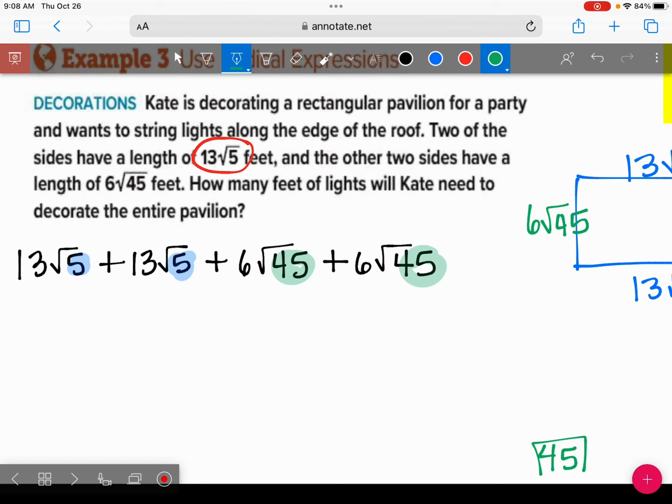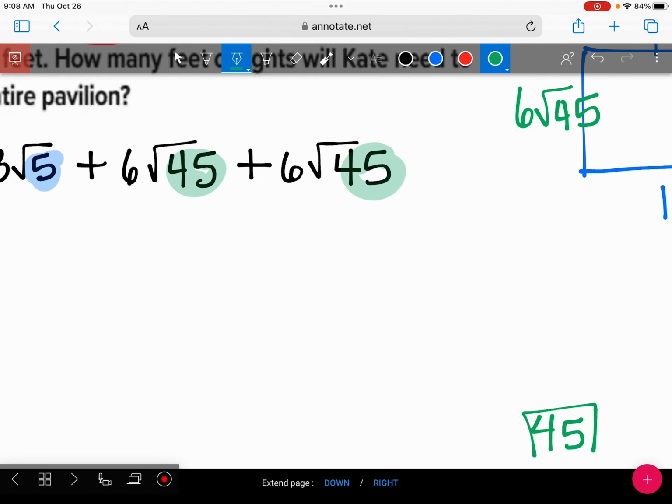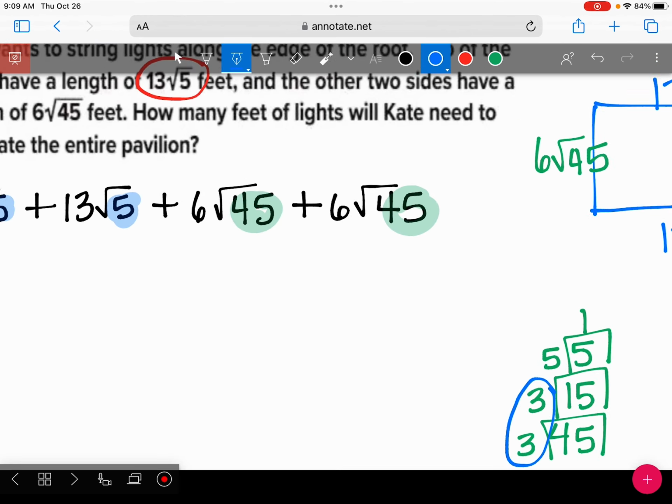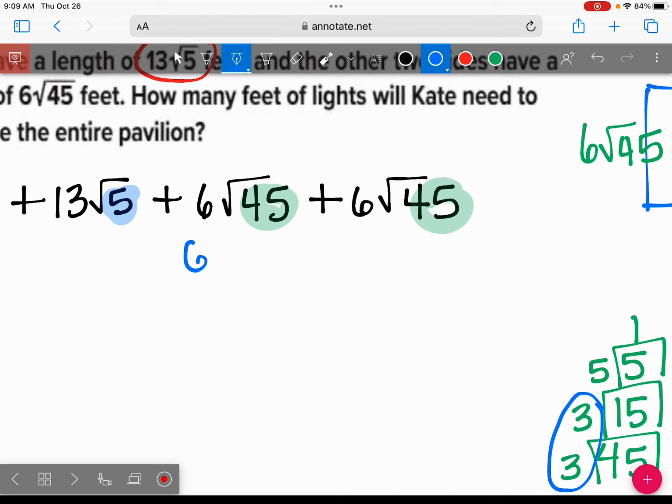Okay, so when we build our cake, how many layers did it take you to get to a 1? Show me with your fingers. How many layers did it take? 3. So divided by 3 first. 3 goes into 45 15 times. 3 goes into 15, 5. 5 goes into 5 one time. So I have a pair of 3s. So that means I already have a 6 in front. I'm adding a 3. And then that's going to be root 5. So these two sides are actually 18 root 5.